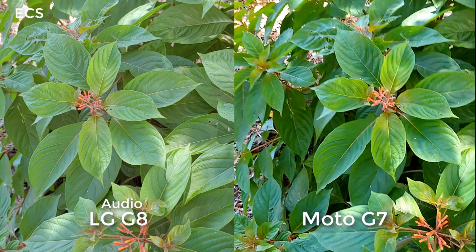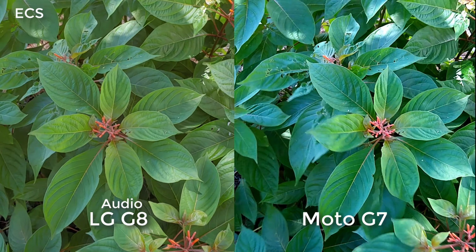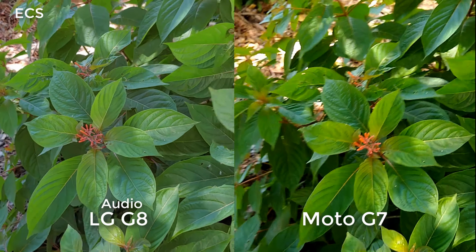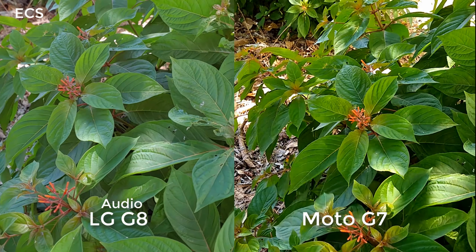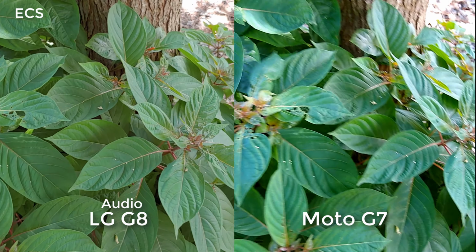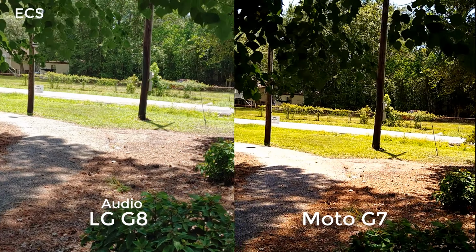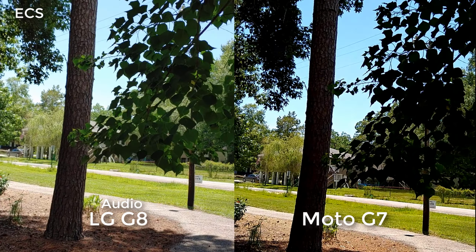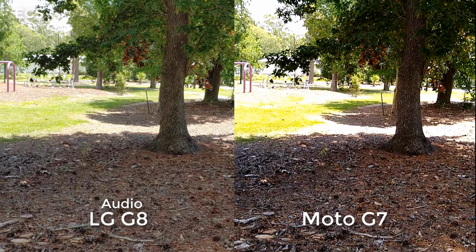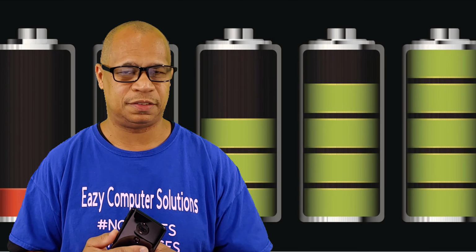Now, I can tell you, the LG G8 is great when it comes down to pro mode, but this is auto. I got both devices in auto mode. And which device gives you the pretty colors there, right? Yes, what I'm talking about. And I did wipe the camera lens, so it's no excuses. Wow, that's what I'm talking about. Look at that. Look at the sky, the tree, everything in between. Boom, there it is.